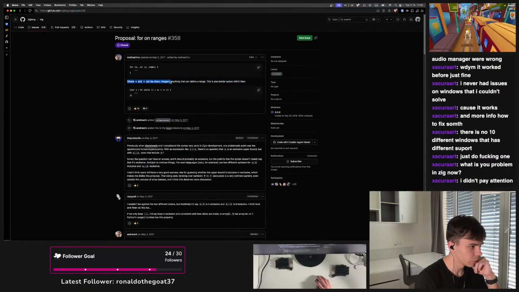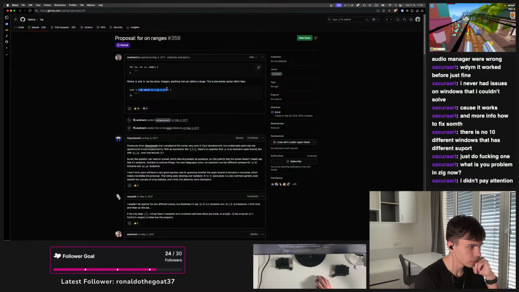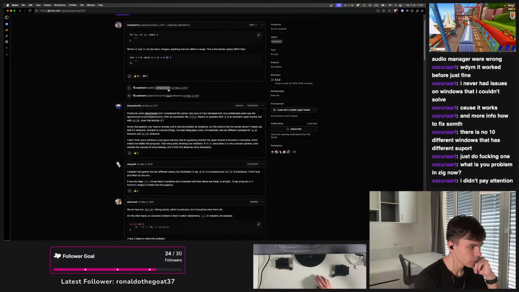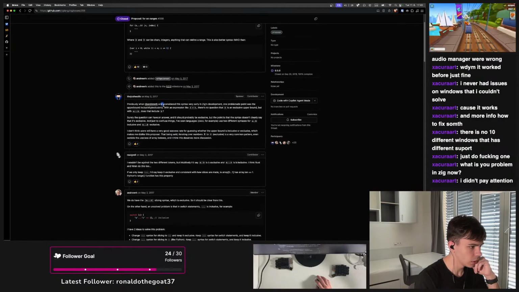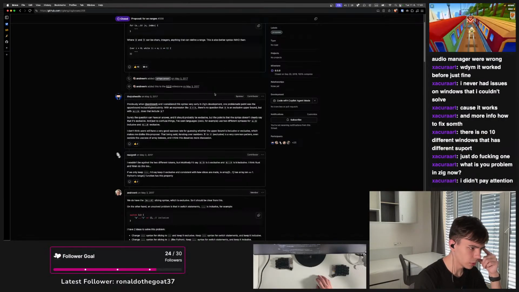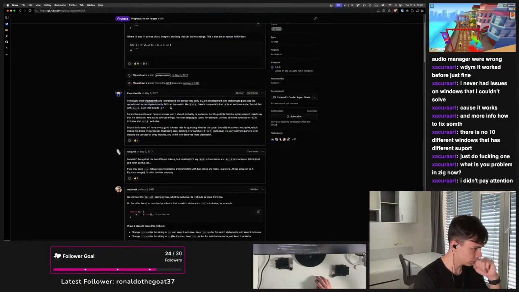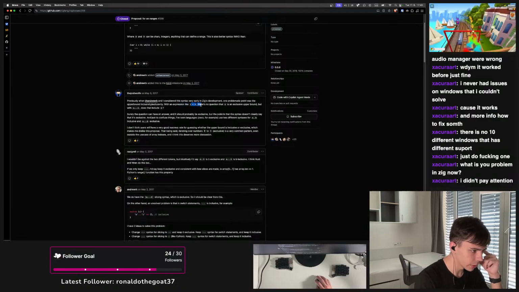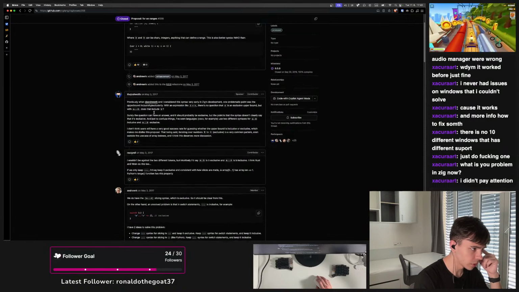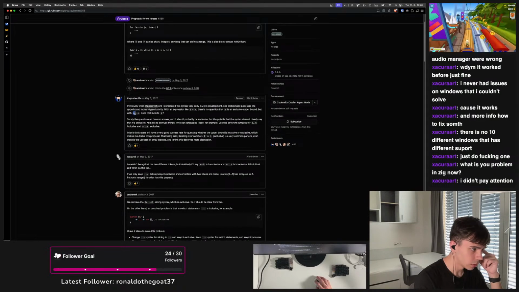Where A and B can be chars, integers, anything that can define a range. This is also better syntax in my opinion. Bruce and Andrew Kelly considered the syntax very early in Zig development. One problematic point was upper bound exclusivity. With an expression like i less than n, there is no question that n is the exclusive upper bound, but with a dot dot b, does that include b?